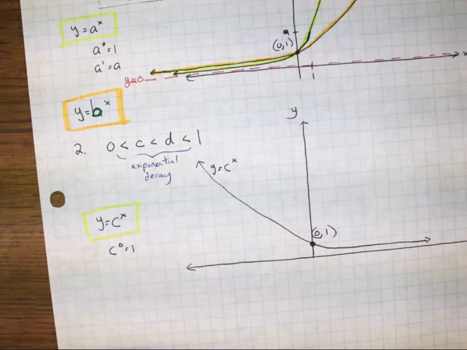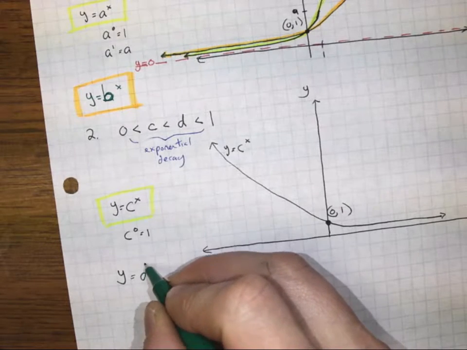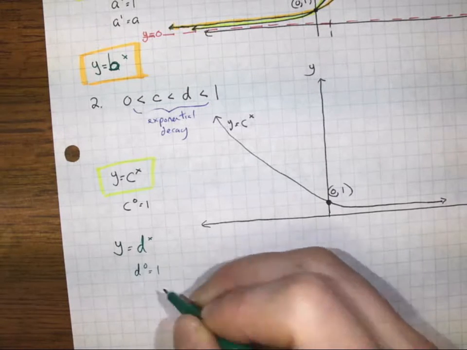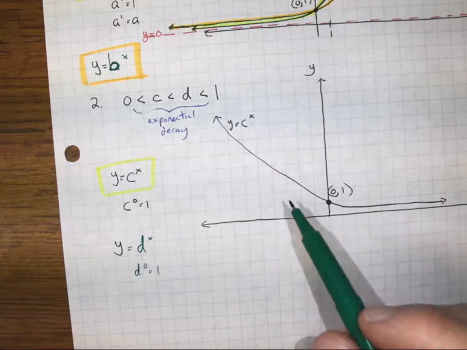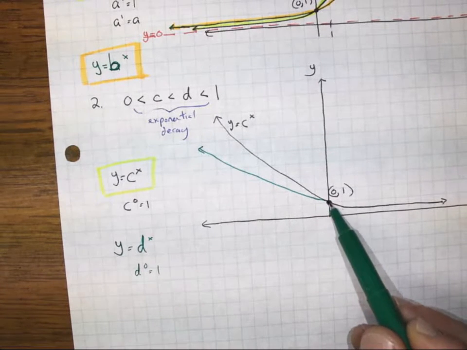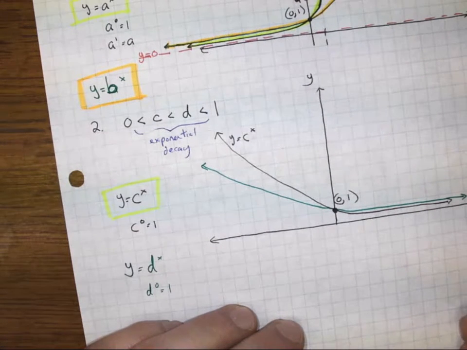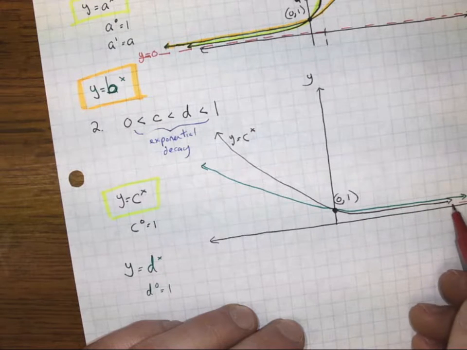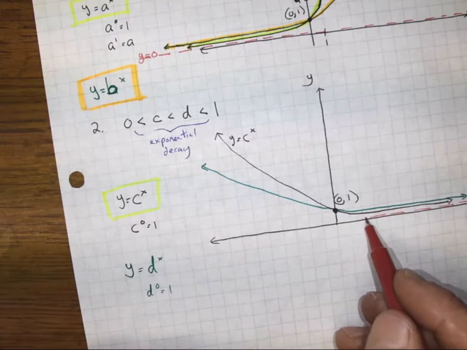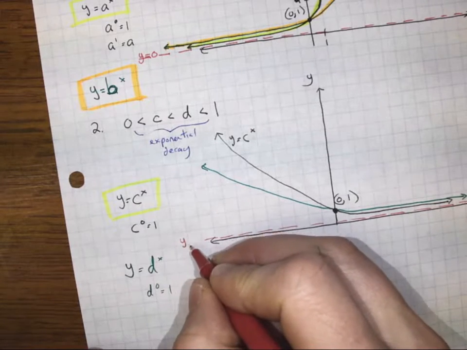We should probably label the y-intercept. All right, so then we know y equals d to the power of x. I know that d to the power of 0 is 1, so they're going to share a point there. But this is closer to 1, so it's going to be a little bit less steep in general. So maybe it looks something like that. Both of these guys are going to approach an asymptote, which I didn't really emphasize here as much as I'd like. It gets a little too flat for my liking. If I was to draw it again, I would probably draw it with a little bit steeper curve. But these are just sketches. And that's the asymptote y equals 0.